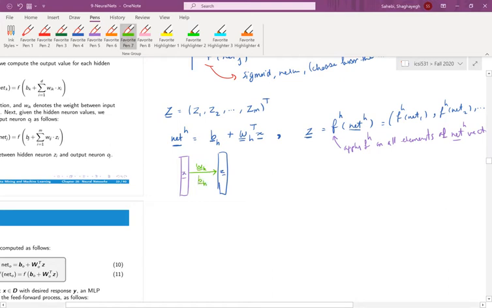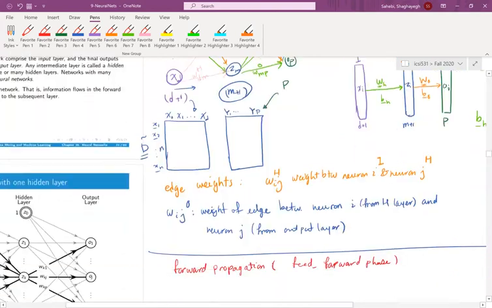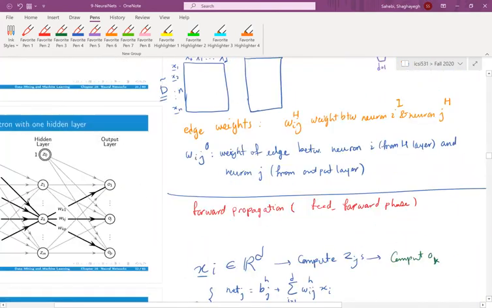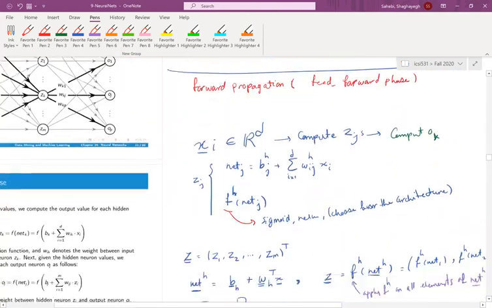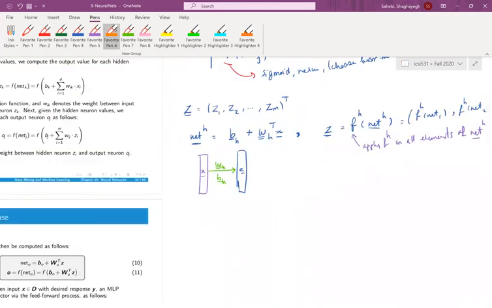Now, what is the next step? Well, the next step is to move forward to the output layer and calculate the values there, right? For the output layer, we have W^o, we have b^o, and then we have the output layer.